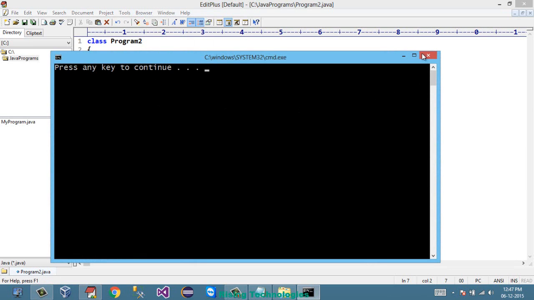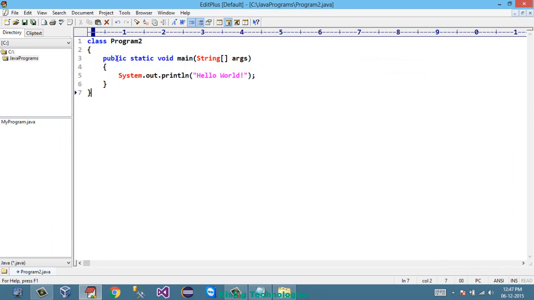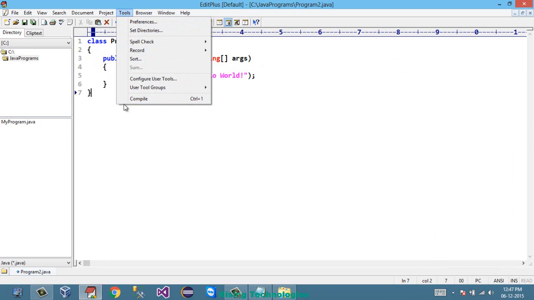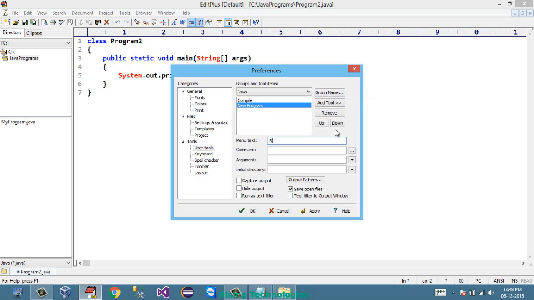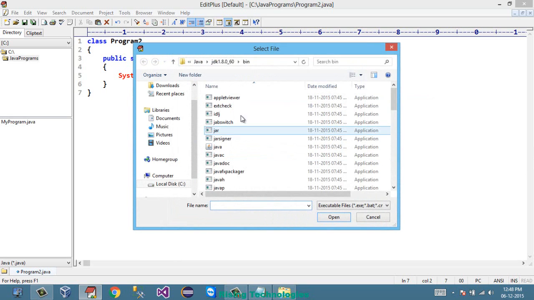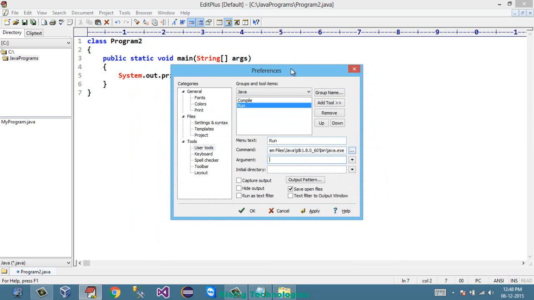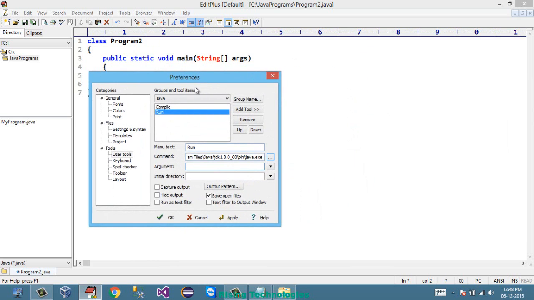The program has successfully compiled. But now I want to run this program, and to run it I want one more option here with the title Run. So just again go to Configure User Tools, click on Add Tool, Program, and say Run. I want to execute the Java Application Launcher, so the executable for that is this one, java. Click on Open. The argument the Java Application Launcher expects is the name of your class.